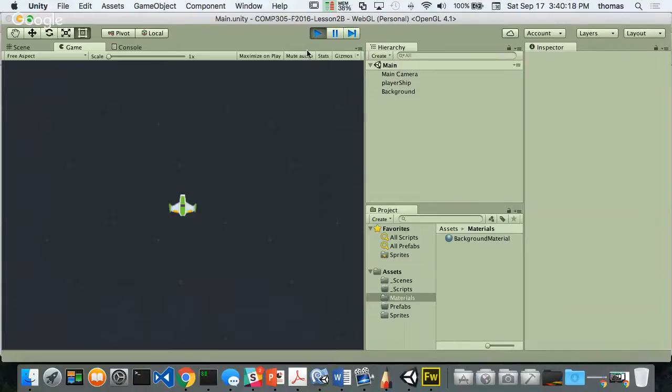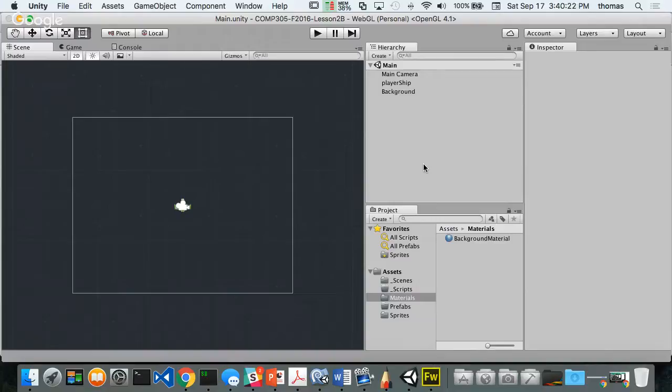I know if I make any changes here that I'm in play mode. If I stop play, I know that I'm in edit mode. Now, if you don't do this, you might make changes when you're in play mode, and then your changes will be lost. You can make changes in play mode, but if you do, poof, they're gone, right?